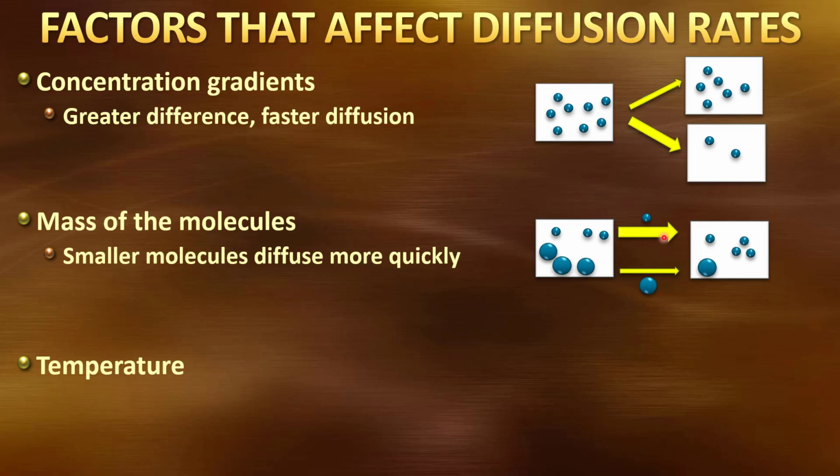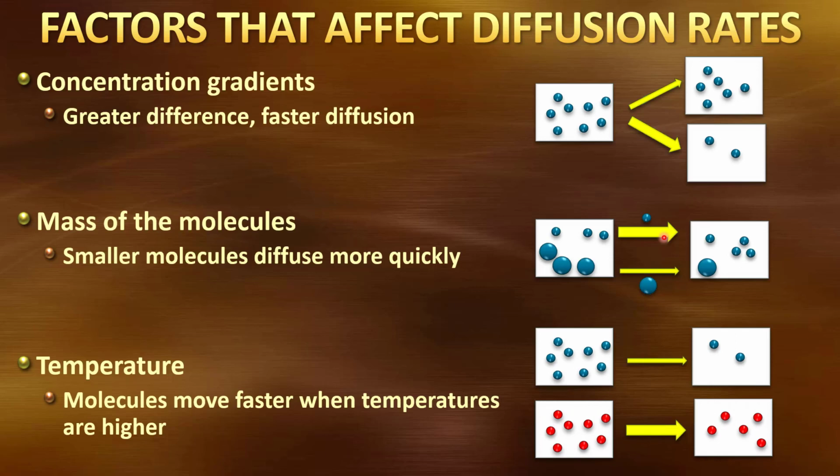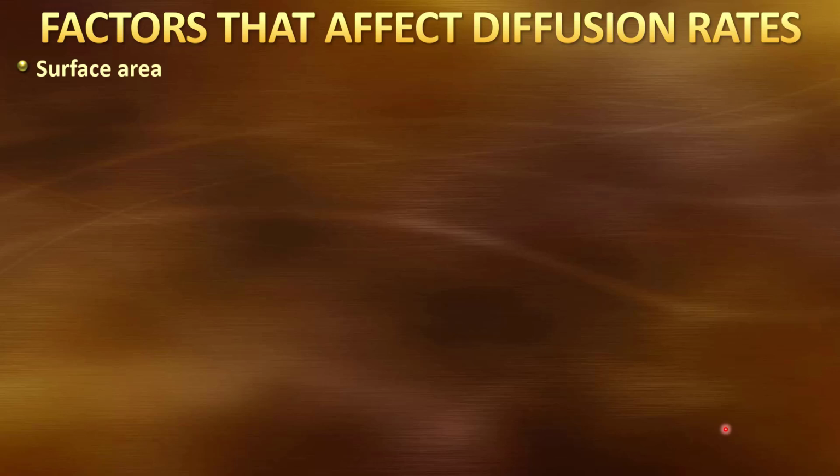Temperature is another factor that will affect diffusion rate for the same reason we mentioned before. If you heat something up, then the molecules in that substance move faster. If they move faster, they spread apart faster, so they will diffuse more quickly. If the temperature is higher, the molecules move faster, they diffuse at a faster rate. On the top one, we are showing something that's colder, and therefore the molecules are not moving over to this other area as fast. The bottom image is showing a warmer substance, and it is moving more quickly with a faster diffusion rate. Other factors that affect diffusion: surface area.